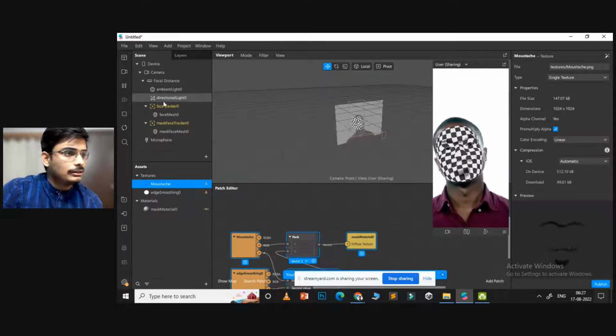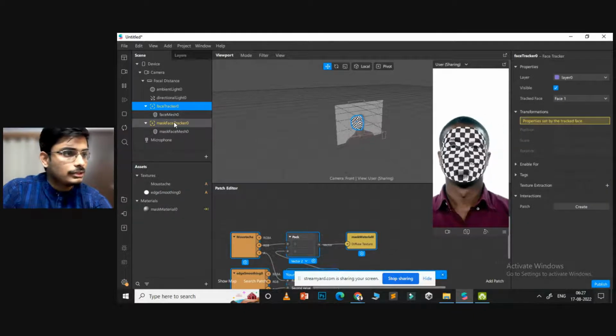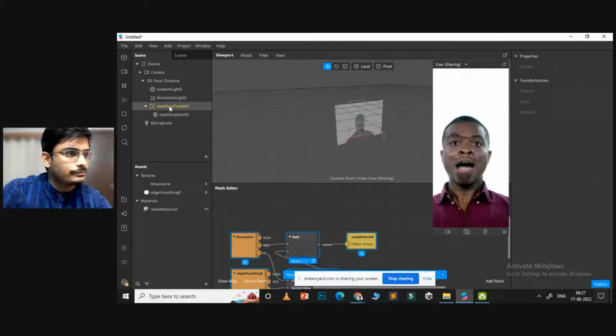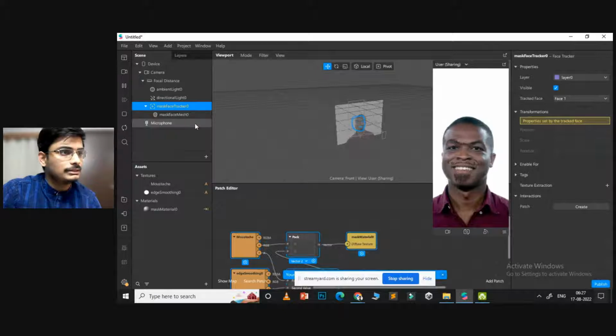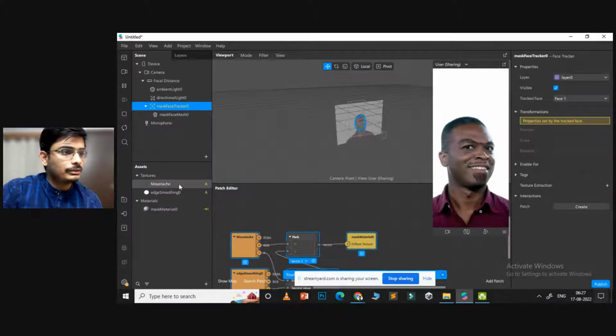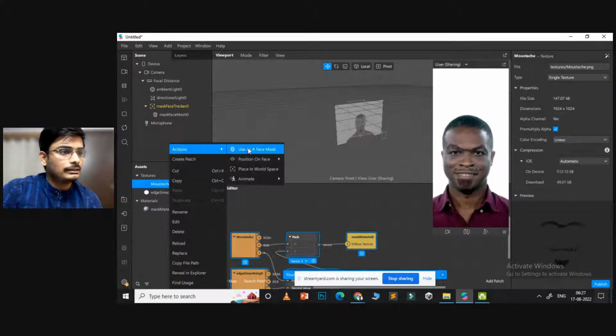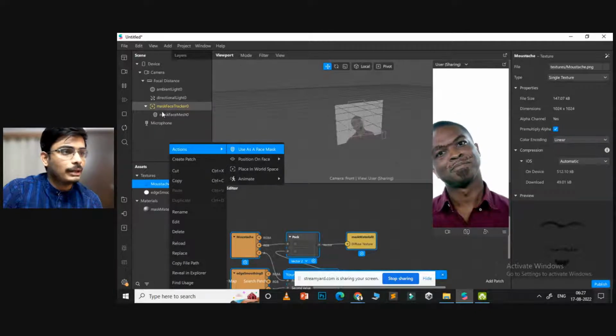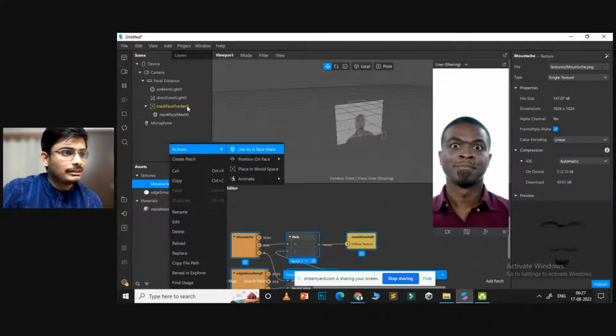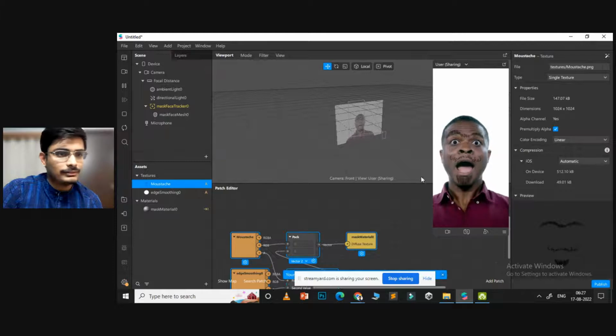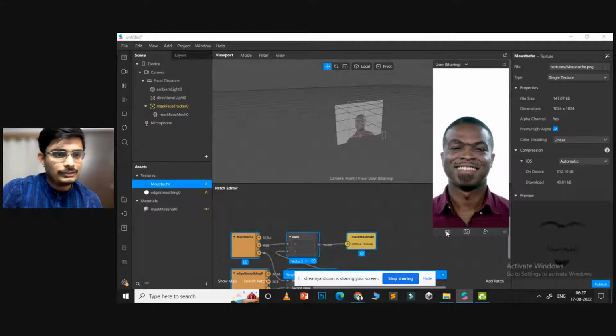and it will have to remove the face tag, I think. Yes. So if you want to go ahead with directly using it as a face mask, you don't need to add the face tracker that we initially added. It will do all the things by itself. And now you can see that is added on the face.